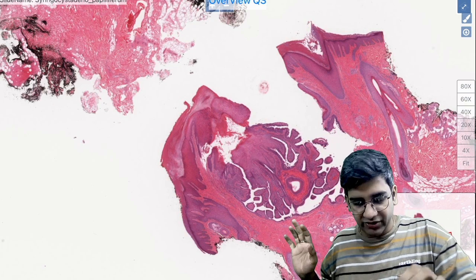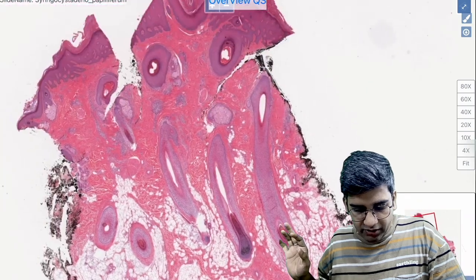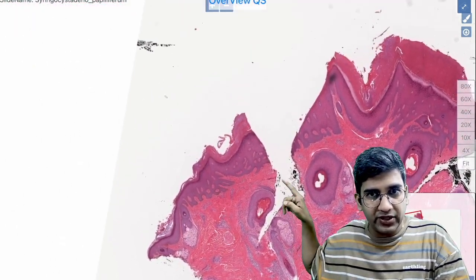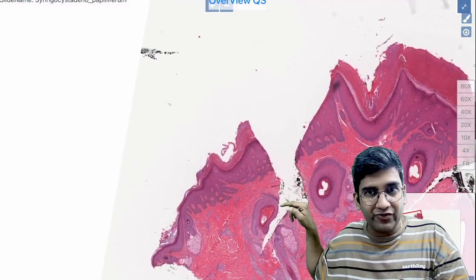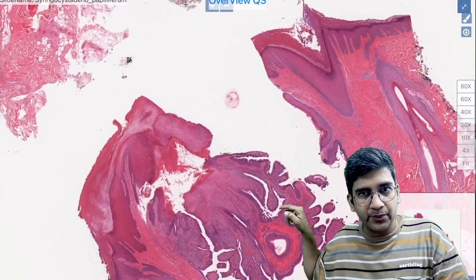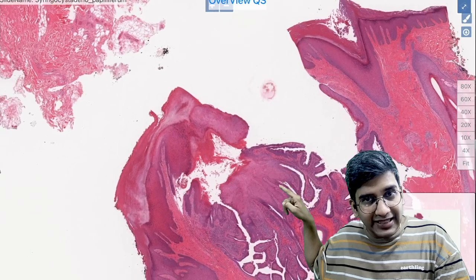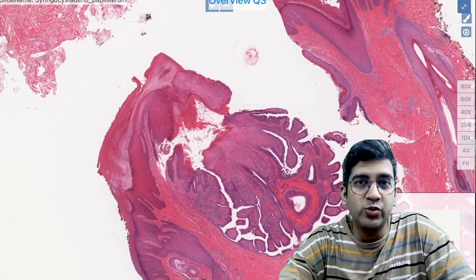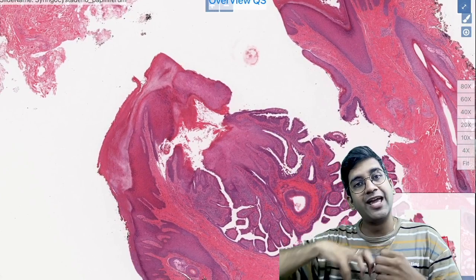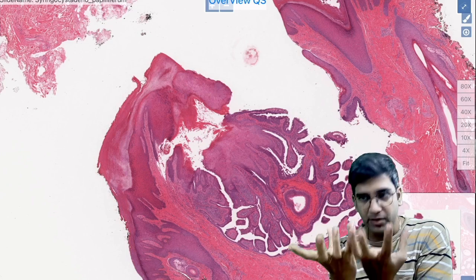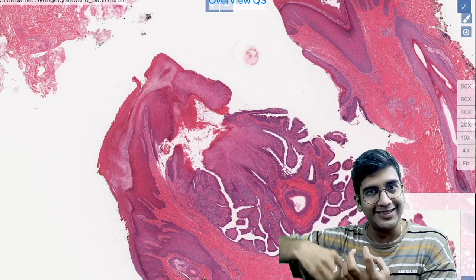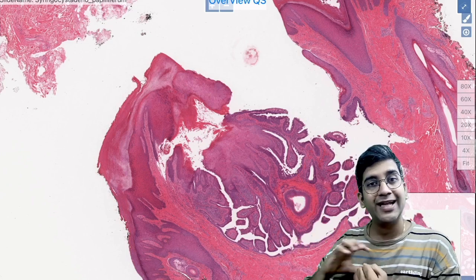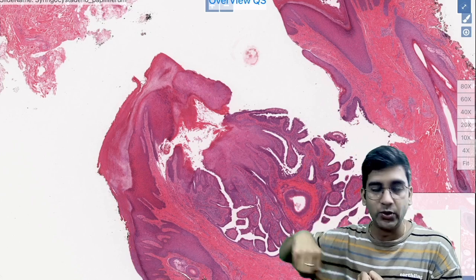Now let's look at each and everything here. This is your infundibular epithelium, right? This is your infundibular epithelium. Here the projection is not well appreciated. So when you go here, you can see that it's exactly the infundibular epithelium, which is actually projecting into the dermis, like the textbook says. It's an invagination. We call it an exoendophytic growth. It's actually a proliferative growth, but it's growing underneath, like an inverted papilloma kind of thing. It's an exoendophytic growth, which is going into the dermis, right?